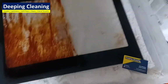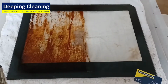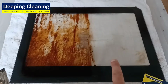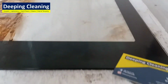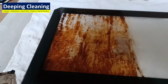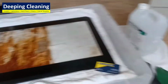Right, a bit of an update. We're probably a third of the way through. You can see there, that's the glass from the door, which obviously we take out. This side I've got to clean, but this side's had the first clean on it. You can see it's much better. Got to give it a rinse down and a proper polish. But you can see what it was and what it is, and it's going to brighten up from there.